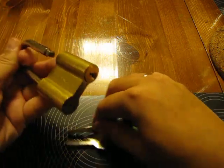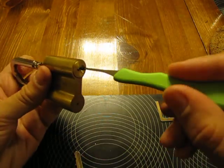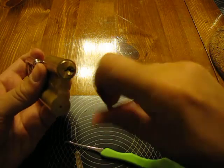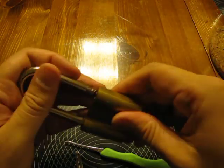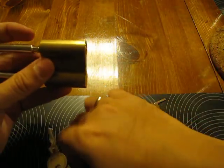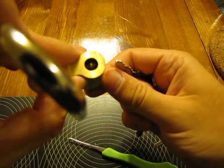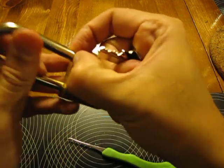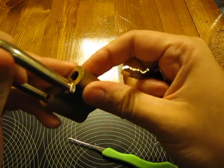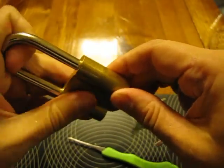So I do need the key to lock it back, or at least the pick. Rotate it. So. There we go. I cannot lock it like that. I do need the key because of the locking mechanism here. Don't know if you can make it out, but the locking mechanism turns here and you cannot close it while it's locked. The lock is not shimmable because of that, so you need to push and then lock it.